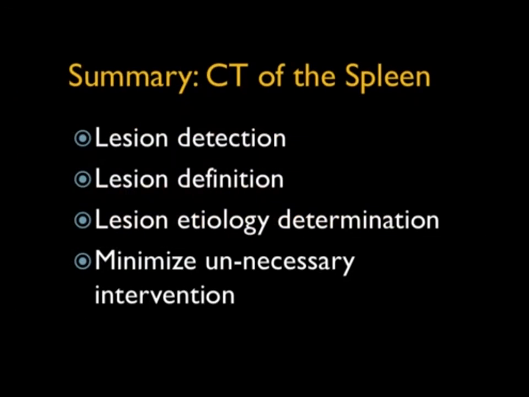So let's summarize what we said. Lesion detection, we're good. Lesion definition, discrimination, not so good, without that many tools to really help us at this point. We are good in certain select cases, multi-phase imaging, looking at etiology of the lesions. So I think we can do that much better now than ever. Number of articles for AI doing that. And again, think about minimizing unnecessary intervention. Most lesions are benign. That's a very important factor. Think about it that way, and I think you'll do great.